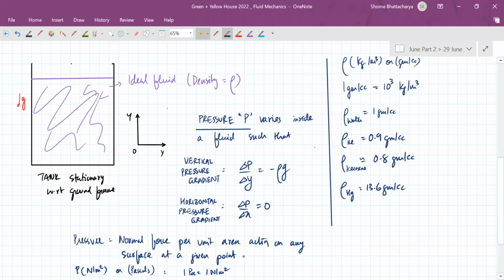We will also understand the barometric units of pressure, which you might have seen in thermodynamics, atmospheres or bar, or sometimes we also express it in terms of height of mercury column. So we'll see how to convert those also in terms of pascals. We will understand the working principle of barometer also. All that actually comes from this explanation, that the vertical pressure gradient is a negative constant. Why constant? Because obviously density is uniform in the fluid, it's an ideal fluid, and horizontal pressure gradient is zero.